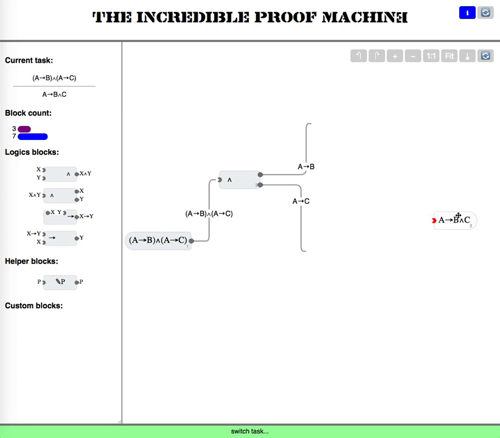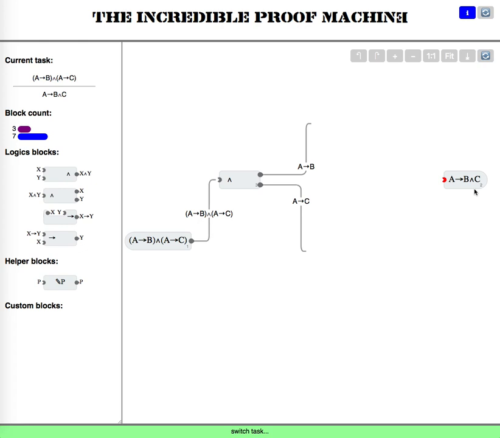Oh, wait a minute. Hold on. It's not saying A implies B, as an expression, anded with C. There would have to be parentheses here. So this is actually saying A implies the statement, the and of B and C. So if you want to explain it in English in an unambiguous way, you would state the things before. You'd say, like, the sum of, the product of, or in this case, the and of. The implies of. Get what I'm saying? So this basically is the implies of A and the and of B and C. When I put it that way, there's no question about the order of operations. Prepend everything with its operator.